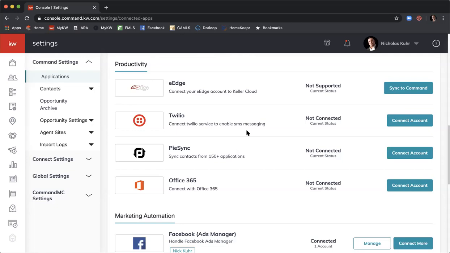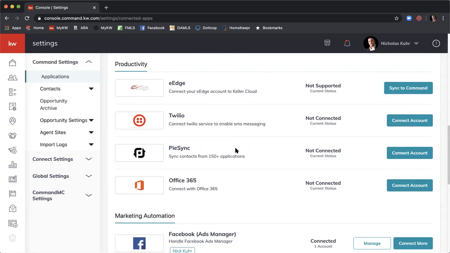Another thing I want to point out is that at the moment, you cannot text message through your phone number. So if you use Twilio, you can buy a local Atlanta area code and it'll send out that text message. But if you're going to text your friends and family through Twilio, it's going to show up as a whole new number. So just keep that in mind as you think about adding Twilio to your services.